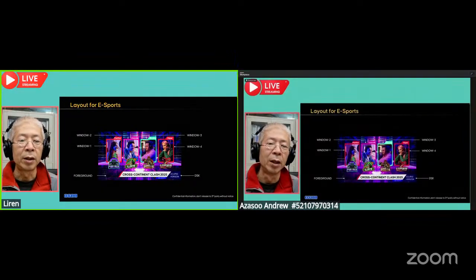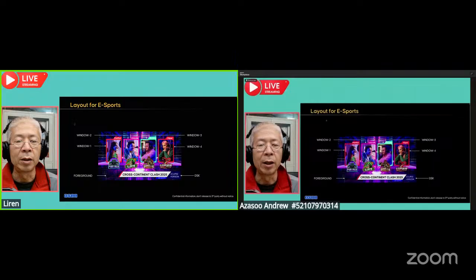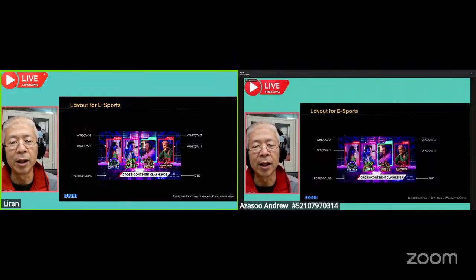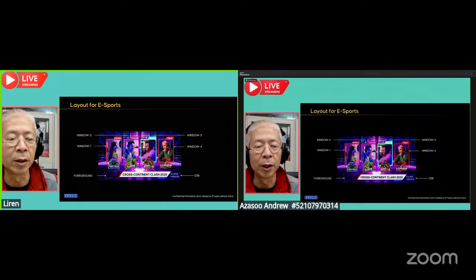And for some more complex layouts, we can connect 4 camera inputs to the multi-source, and then we can add pre-designed foreground overlays. So you can add the windows as well as all the graphics on top of these 4 video windows.